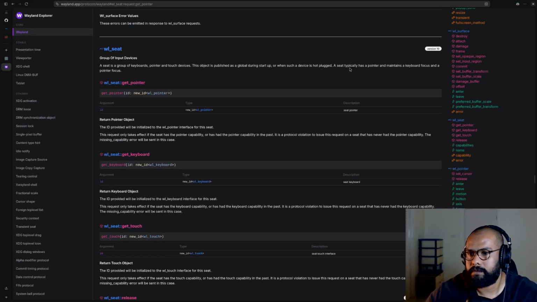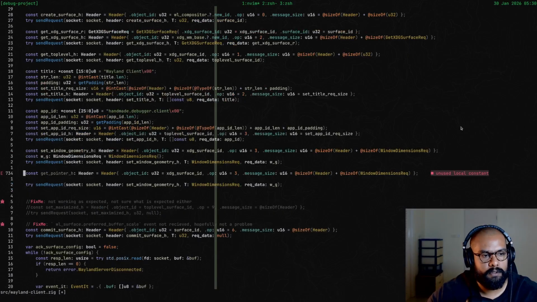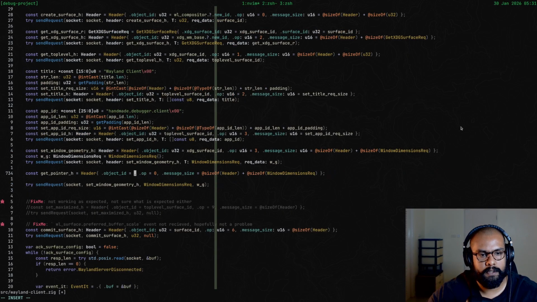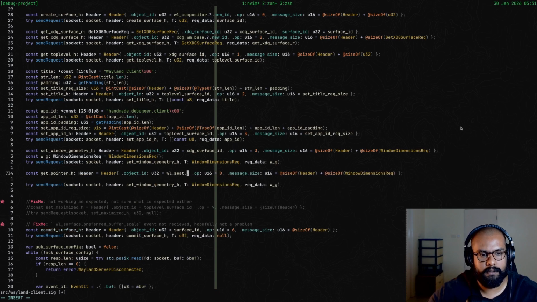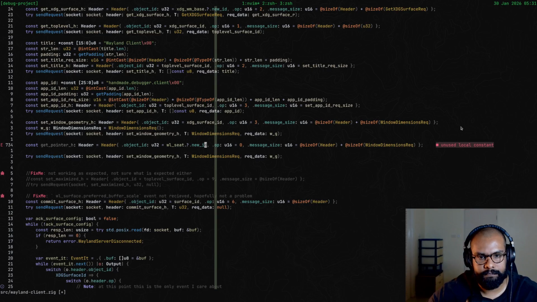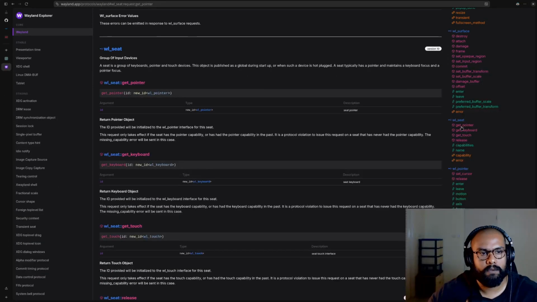Get pointer is the opcode of 0. This should be WL seat dot new ID. What do you need in the body?